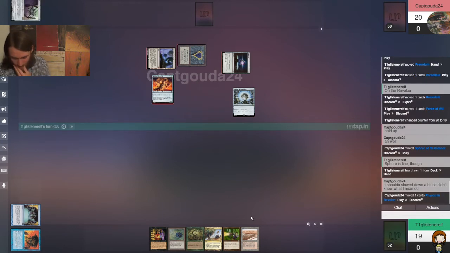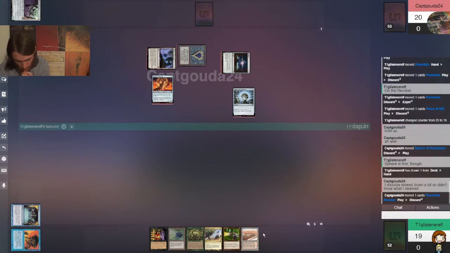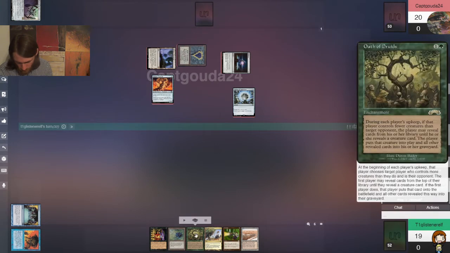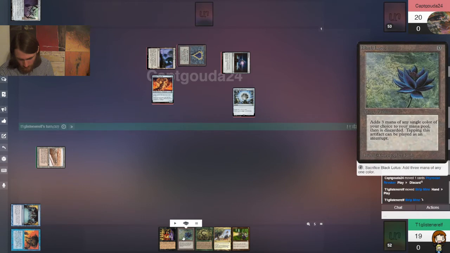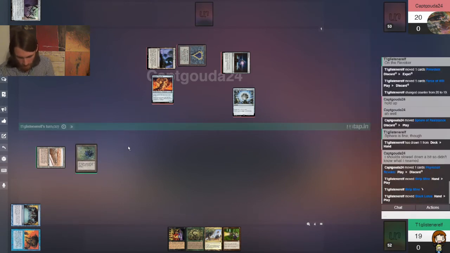Okay, so a few things we can do. We can go Strip Mine into Black Lotus, and that's probably what we need to do. Strip Mine, Black Lotus, Orchard Oath next turn. We can play the Null Rod, like the 3-mana Null Rod, just to shut down what they're doing, but they have a creature, and I won't have enough mana if we do that. Okay. Pass turn.